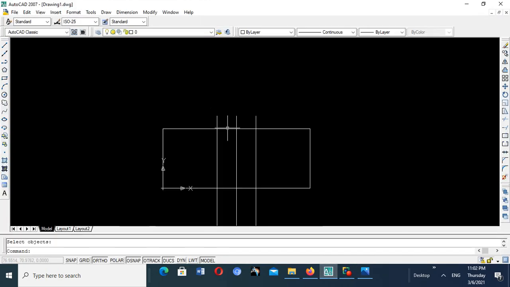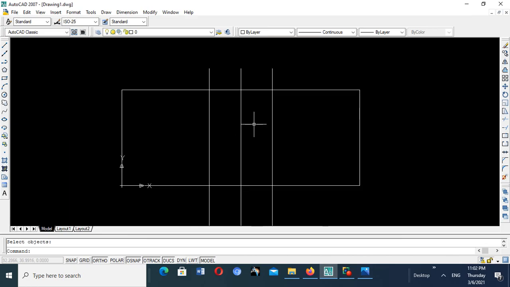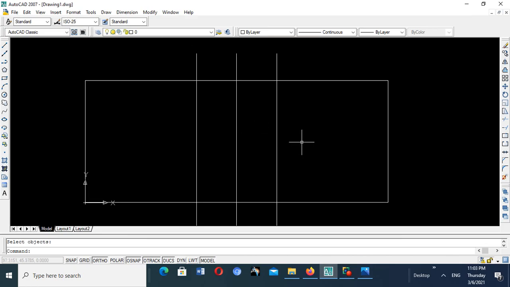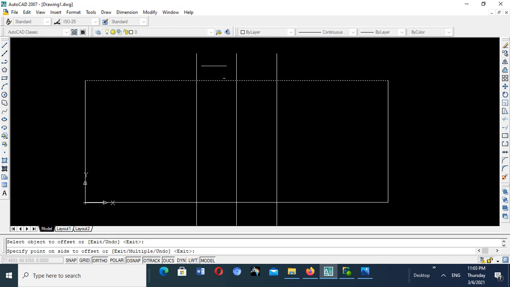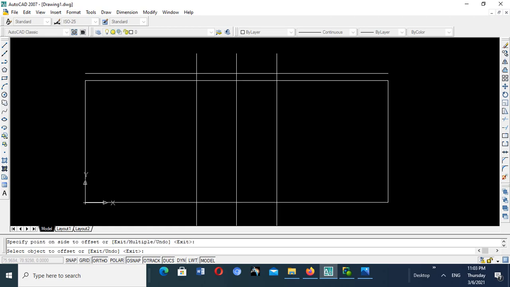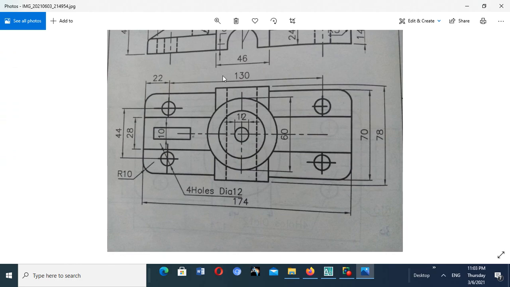So I come to AutoCAD. I zoom it to a convenient position. So what do I do? I go to offset again. It's a very useful tool. Offset, specify offset distance 4. Enter. Specify object to offset, this. Specify side, that side 4. Then again I'm in the same command, specify this and then that side. So now it is 4. So I've now managed to draw that line and that line and that outer line and that outer line.